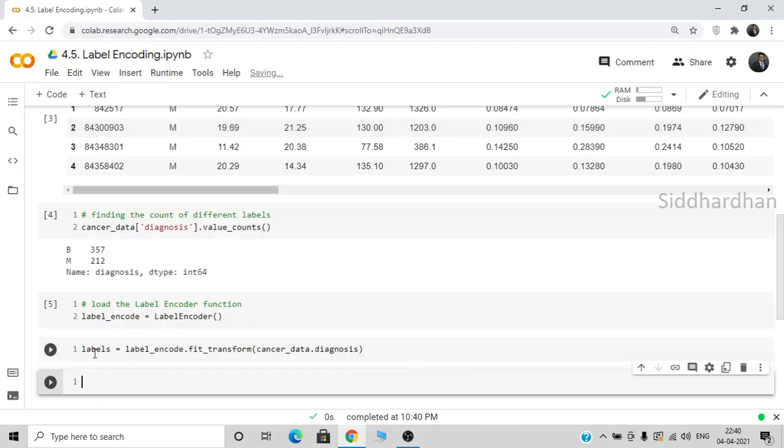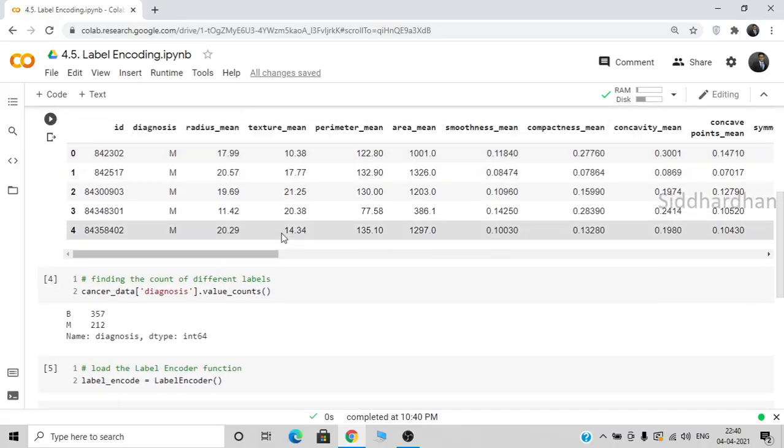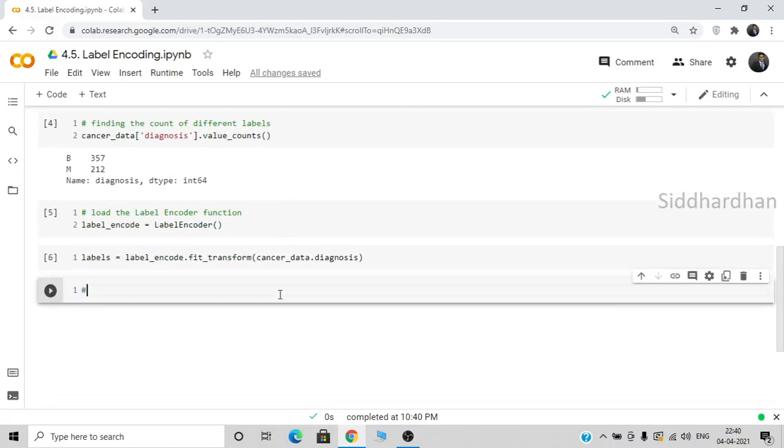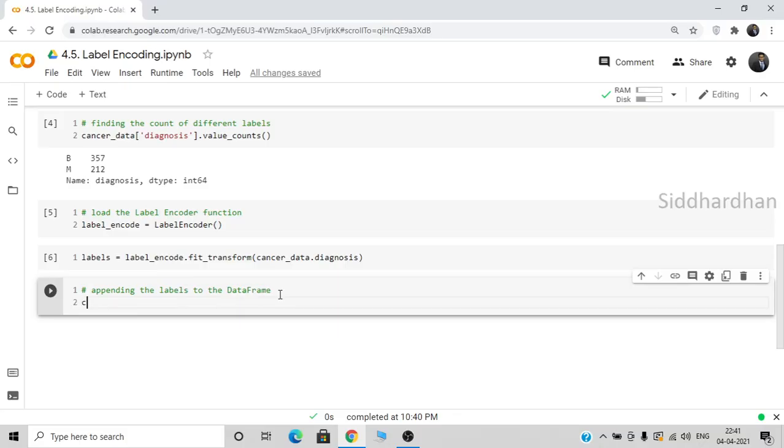So we will get a new column or new list which contains all these labels, and now we are going to append or join this labels value to another column in this particular data frame. So, appending the labels to the data frame. Cancer data, let's create a column named target is equal to labels.